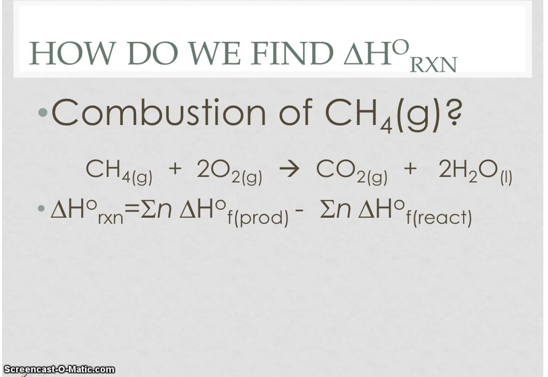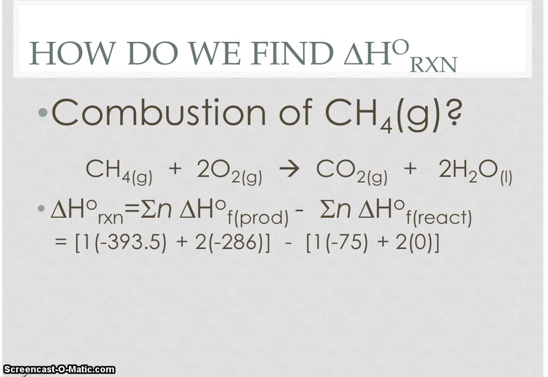And our equation is as follows. The enthalpy of reaction for a reaction equals the sum of the enthalpy of formation of our products, and we're going to have to multiply it by the number of moles of a product we have, minus the sum of the enthalpy of formation of our reactants, and again we're going to have to multiply the values on the table by the number of moles of each substance.